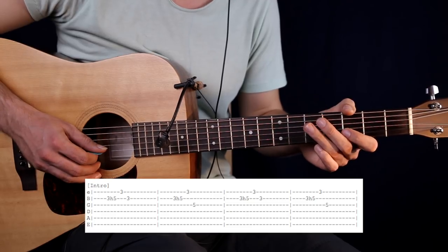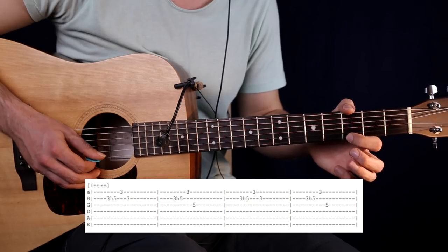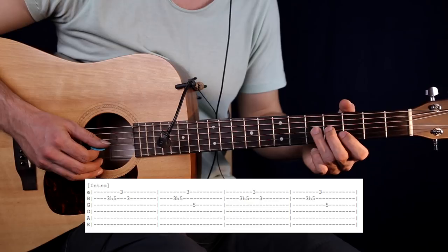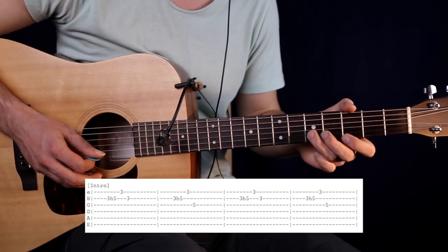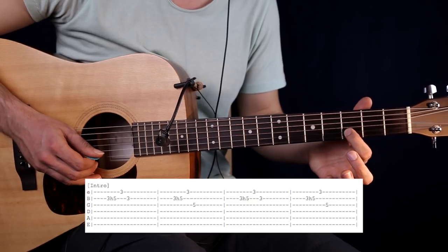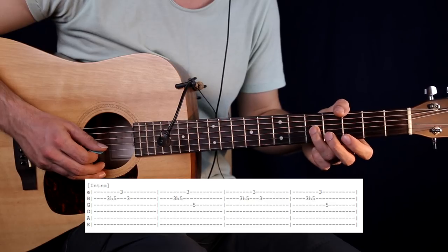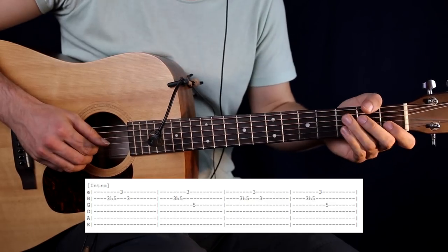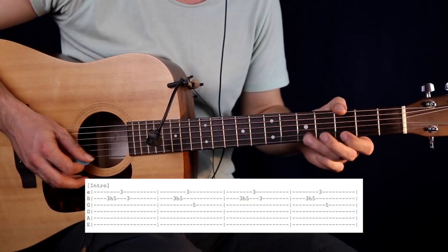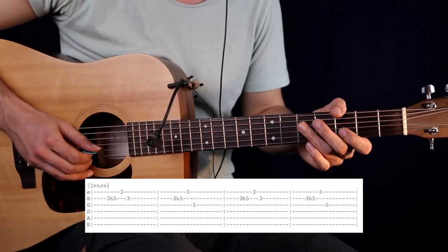In the 2nd bar, you have to do the same, but after the high E string 3rd fret, you have to go down to the G string 5th fret. So instead of going here on the B string 3rd fret, you have to go here on the G string 5th fret. In the 3rd bar, you have to repeat what you played in the 1st. And in the last bar, you have to repeat what you played in the 2nd bar.